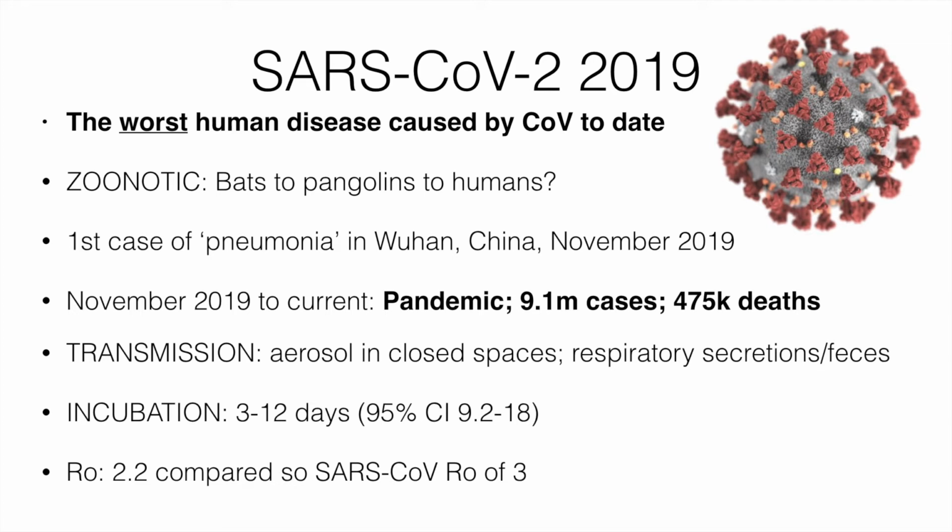R naught simply means the reproductivity rate of this disease. It has been calculated to be 2.2, compared to SARS, where there was an R naught of 3. This simply means that if I'm infected, I will pretty much infect 2 people. And those 2 people will each go on to infect 2 more people. And that's how replication happens. That's how the numbers of infected people creep up, and that's how we see proliferation of this disease.